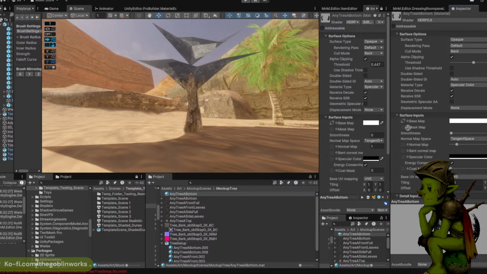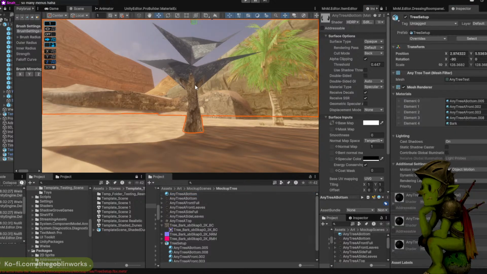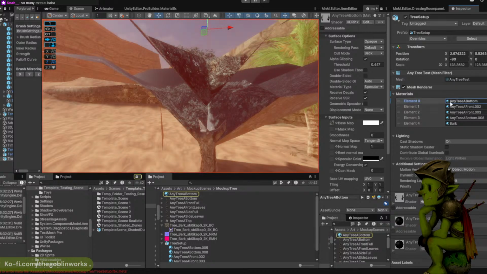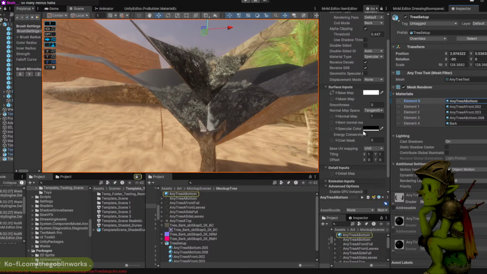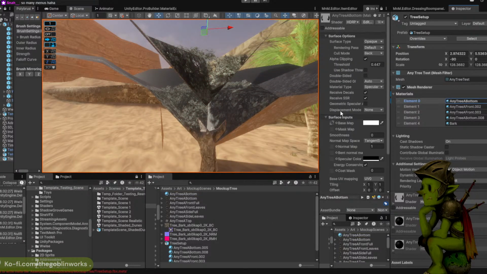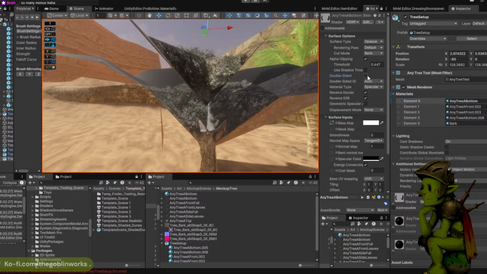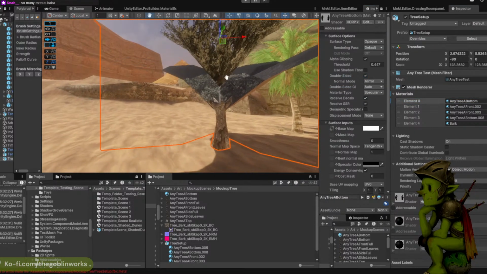And we'll just be able to throw that onto here. And we also want it double-sided actually, so double-sided. And there we go.